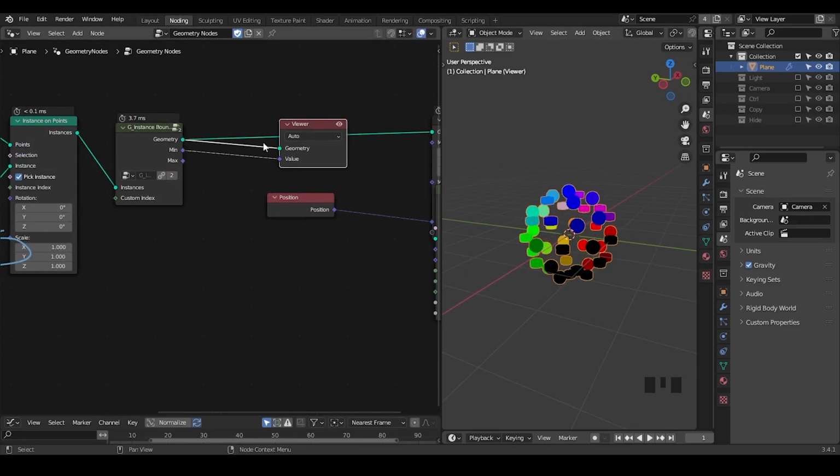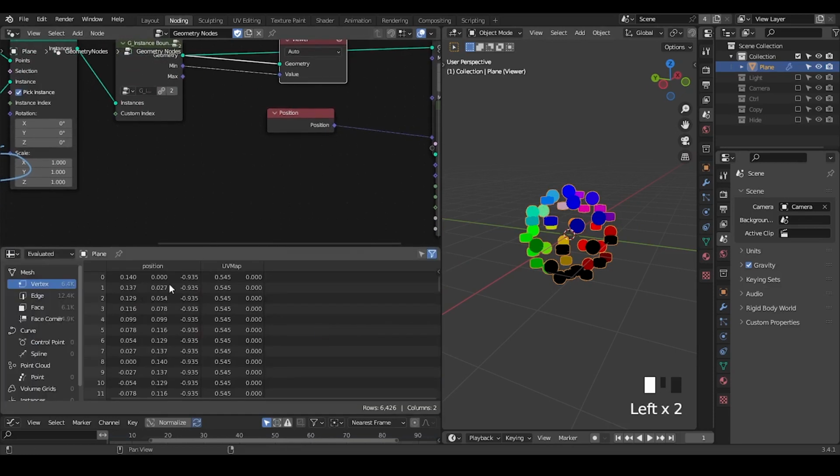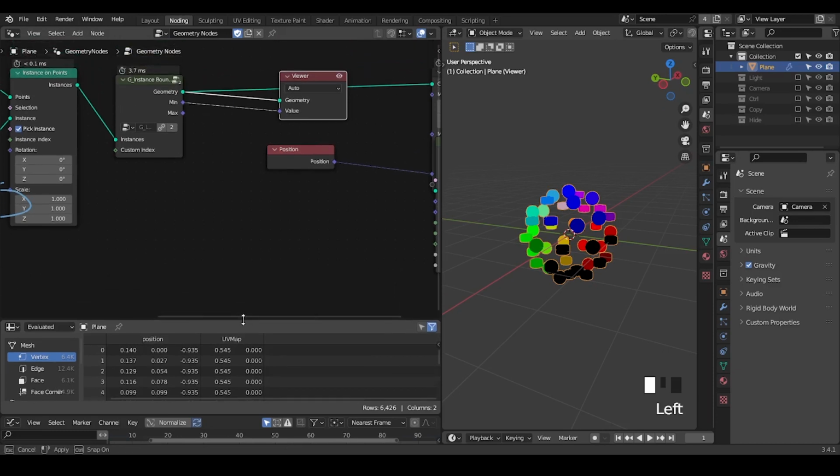When I try to use the viewer, it just shows the color, but I do not read the color as a vector. If you look at the spreadsheet, it will just give you tons of values, in which I also do not really understand where is 0.140, 0, and so on and so forth. I don't understand any of that. So this tends to be a very huge question.